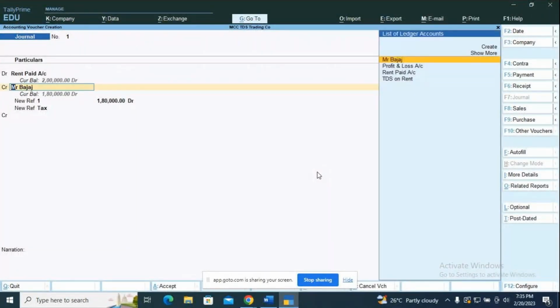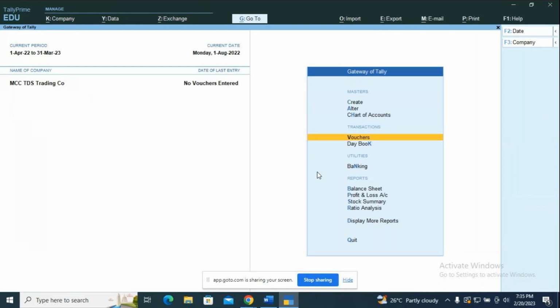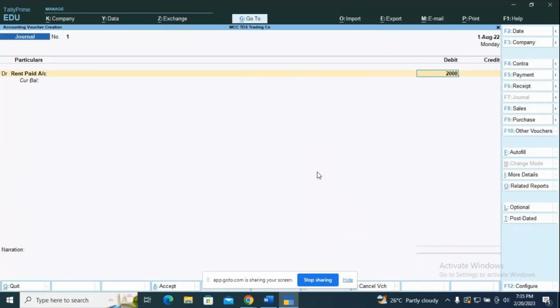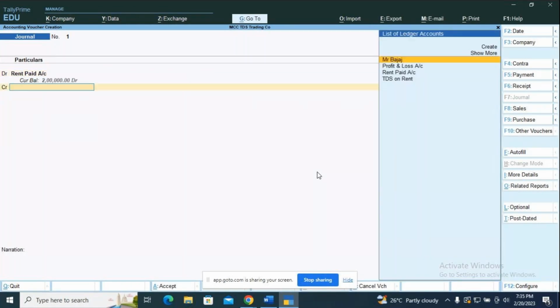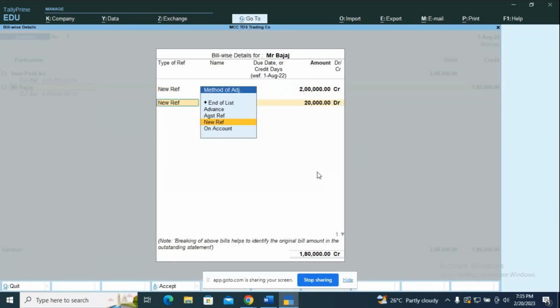Credit Mr. Bajaj, a new reference. Rent paid 2 lakh. Credit Mr. Bajaj, so automatically the amount will come, new reference. Tally will calculate. Once your ledgers and your TDS nature of payments are done properly, the calculation will be done automatically.